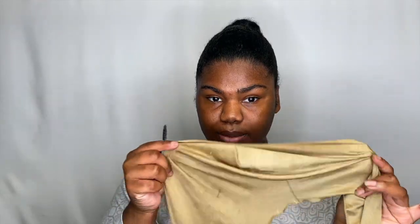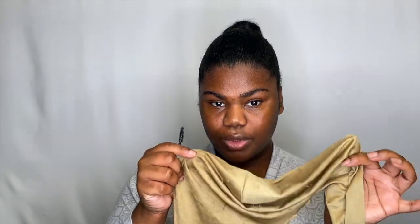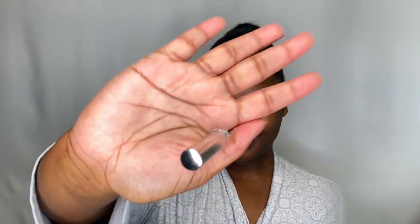Now I'm going to go in with my scarf, and I feel like everyone needs this scarf when they're doing sleek styles. So I'm just gonna wrap that on my hair and I will see you guys when it is dry. I'm gonna take off my scarf and reveal what is underneath. Hopefully it's flat, hopefully it did me right, and hopefully it participated with what I'm trying to do today. So yeah.